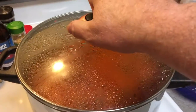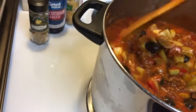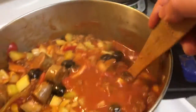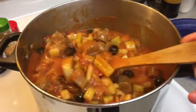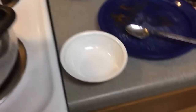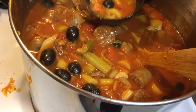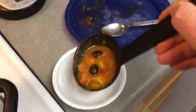Sounds like we've got this sauce boiling here pretty good — oh yeah, we do. Look at all that juice! The vegetables have released a lot of liquid and there's some on my clean stove I'll have to clean up. But first, I think what we need to do is get another indispensable kitchen tool, set it right here, grab this guy — we don't need a lot since we already know what the sausage tastes like — and put a little bit of that right there.